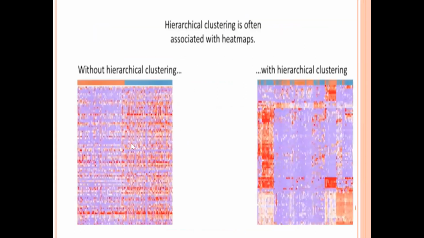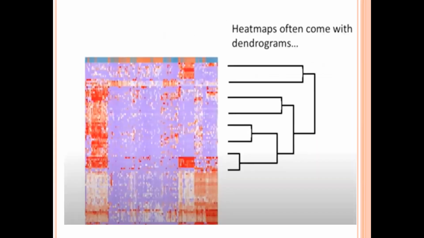Okay. Now, there are two kinds of heat maps you can see. One is without hierarchical clustering and another is with hierarchical clustering. So when we have this clustering technique, definitely similar things will be in one cluster and dissimilar things will be in another cluster. One cluster will be totally dissimilar from another cluster. The main focus of clustering is that within one cluster there should be similarity among whatever objects are in that cluster. Now, heat maps also come with dendrograms.